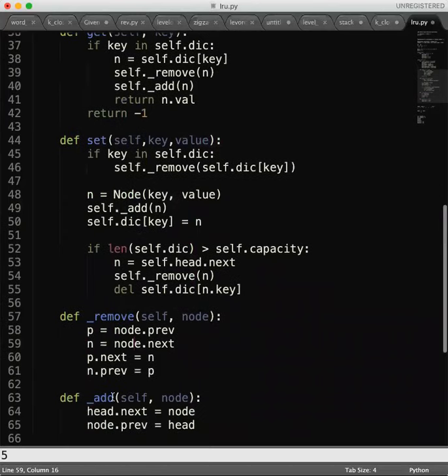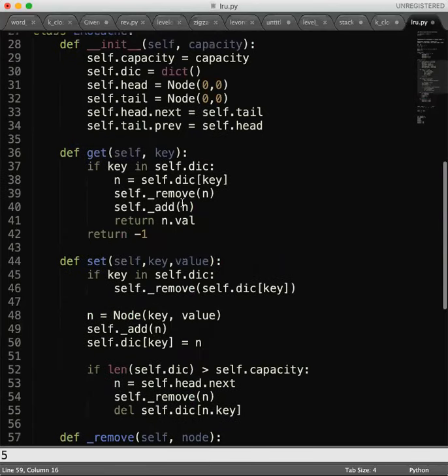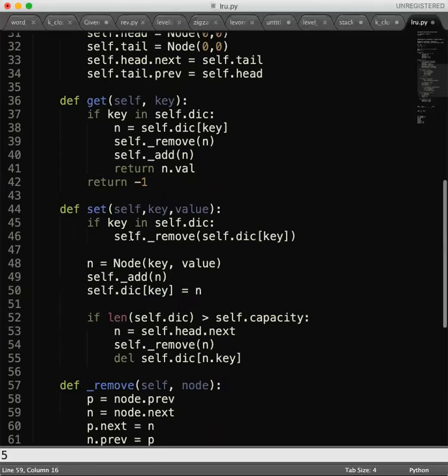So when I'm getting, first I remove, and then I add. And when I'm setting, if the key is there in the dictionary, I'm removing that particular element, and then I create a new node. Then I'm adding it.